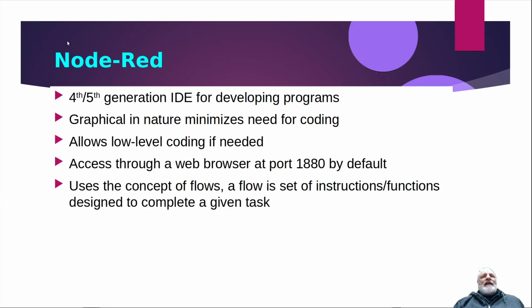All right, for this class, we're going to be using Node-RED quite a bit. Node-RED is basically a fifth generation integrated development environment for creating programs. So it has a large graphical nature where you have these things called nodes. You can grab a node and drag it into the program area, and then you can connect those together very easily. It does allow lower level coding as you need to, so you can get down and do basically what results as JavaScript.